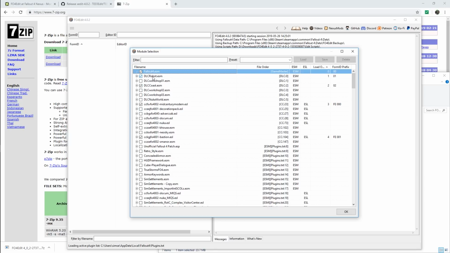In the case of this tutorial, we just want to load the Fallout4.esm, which is the plugin that runs the main game files. This is a good one to use because you don't have to worry about players without DLC being unable to use your mod. So if you want to guarantee that every player can use your plugin, it's best to just stick with just this. Obviously, if you need to make some tweaks to things that are in the DLC, or if you want to use assets from DLC, you'll have to use those corresponding DLC.